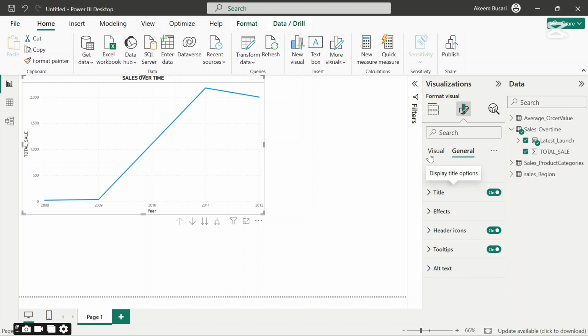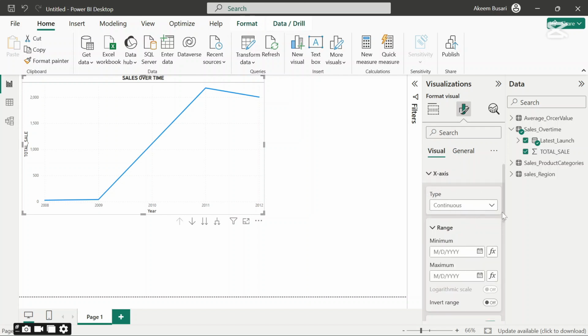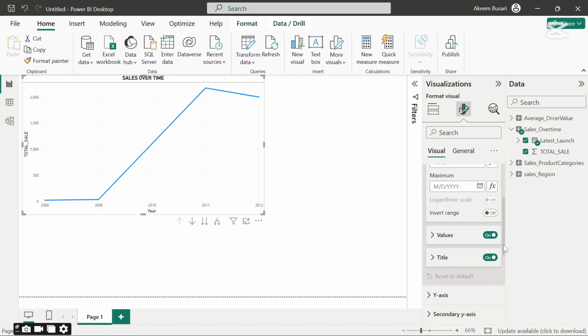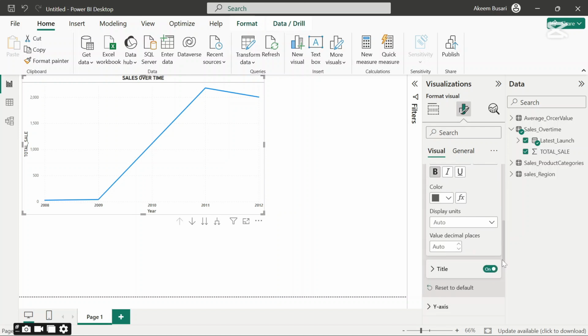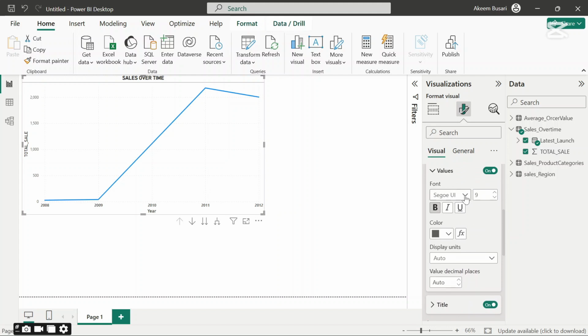So I will go back to visual, and I want to work on the x-axis. I want it to be bold so that people can see what is written there boldly. That's the value. I want the value to be bold so that it will appear more. That's the x-axis. You can see the years 2008 to 2009 are now appearing better. I can change the font size. I can increase the font size. Let me increase it a little.